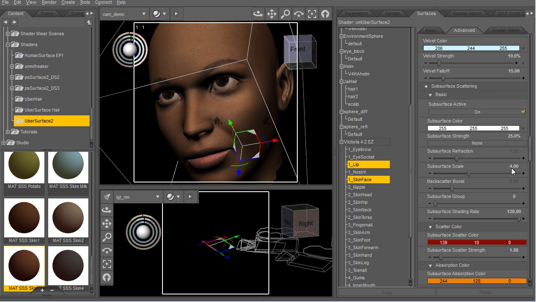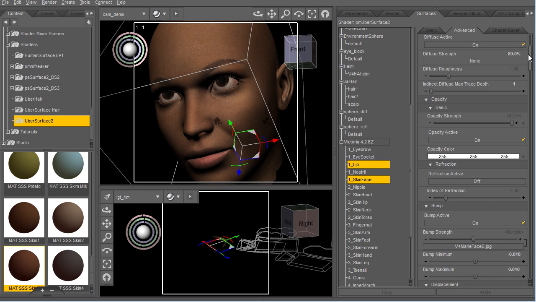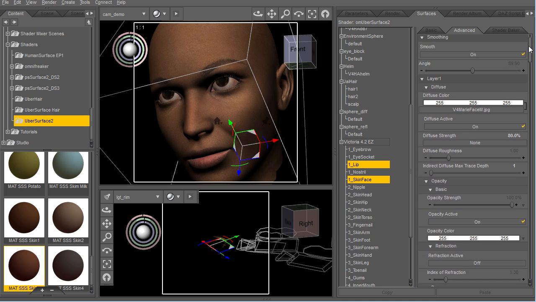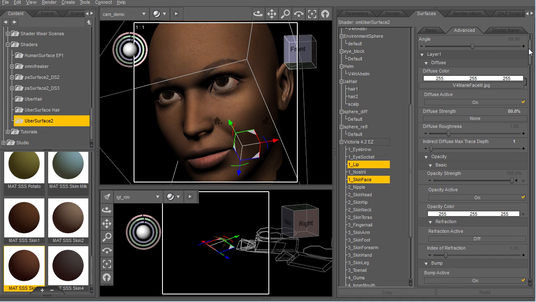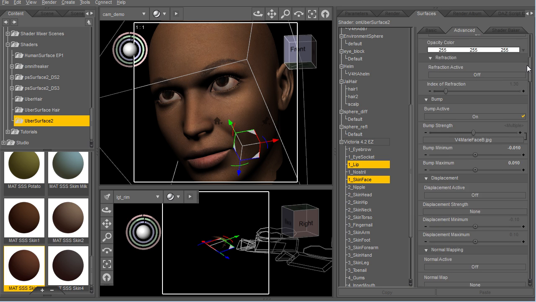And another thing, if you're upgrading, you'll want to just revert to kind of the defaults for scale and shading rate before you apply that preset. And now I'm going to boost this up a bit so you can see the effect. And one thing I like to do when using subsurface is the more subsurface you use, the brighter it's getting, obviously.